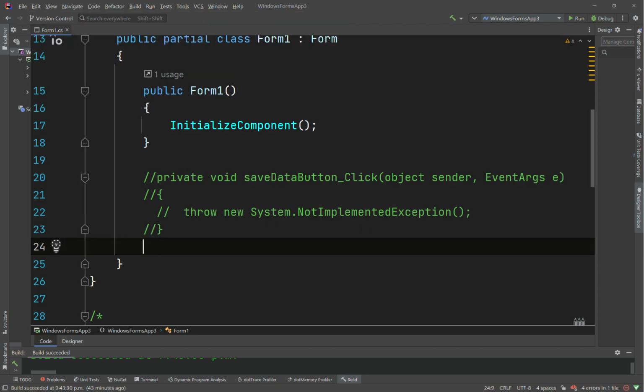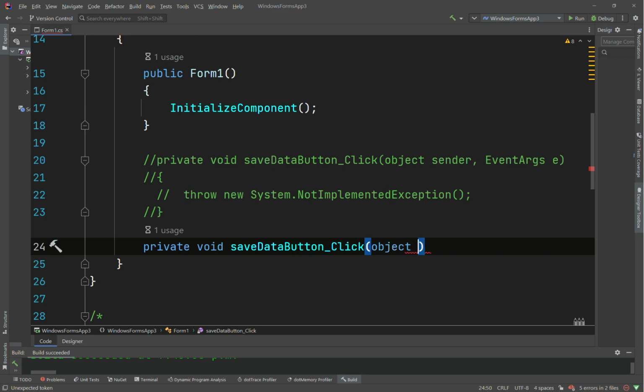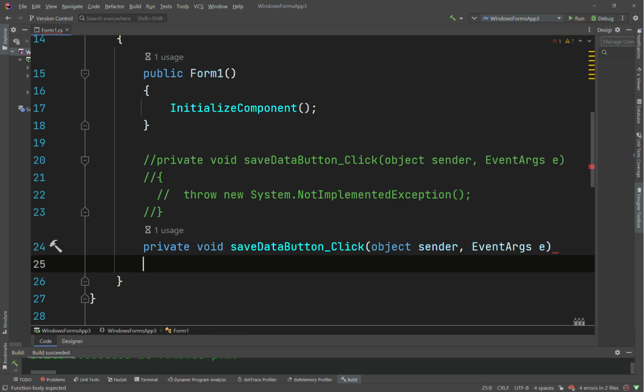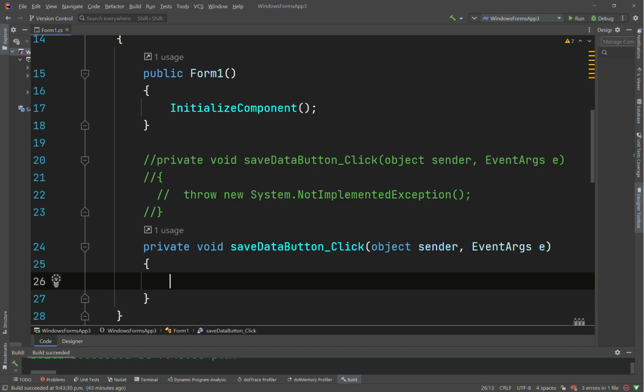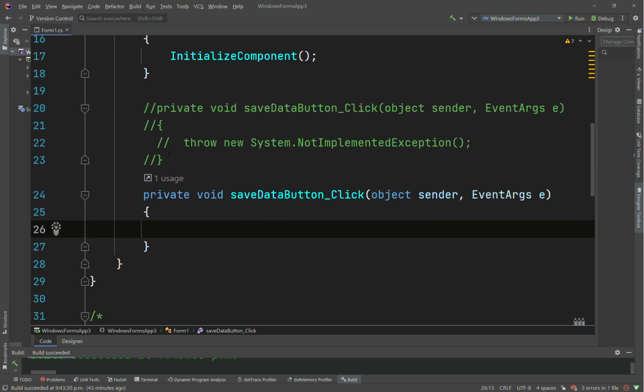So we'll go with private void save data button underscore click, which takes parameters object sender and EventArgs e. All right, so we have that. We'll skip the exception here. So then let's just continue on to do something here.